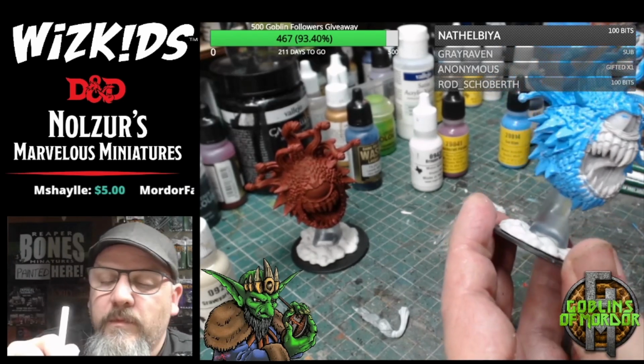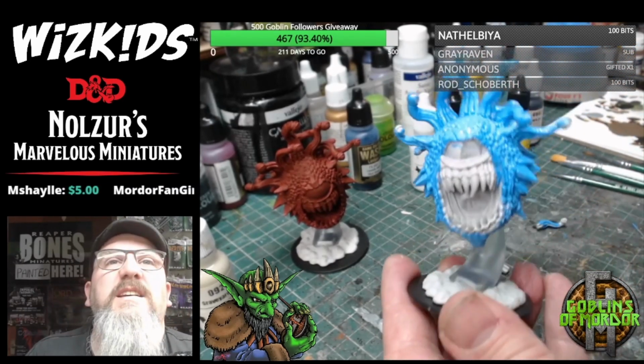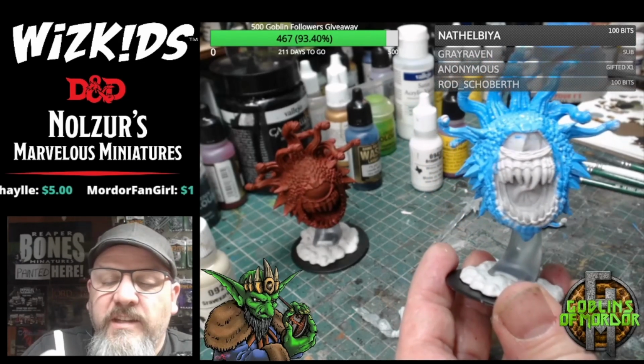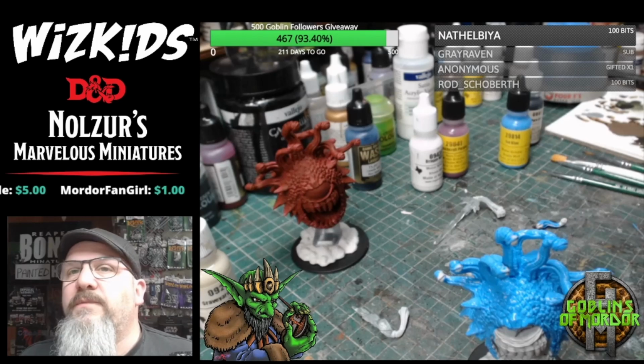There we are. It's a little bit better. We might have missed a few little bits here and there, but you get the gist. It's looking awesome already. Just adding that blue makes it look great. Okay, give my brush a quick wash. We're going to move into that silver.